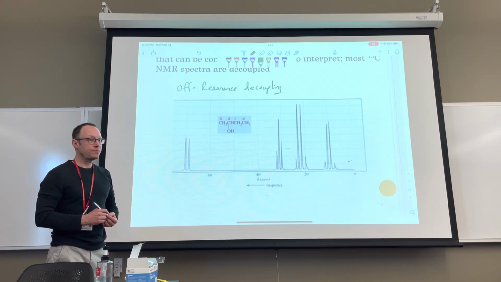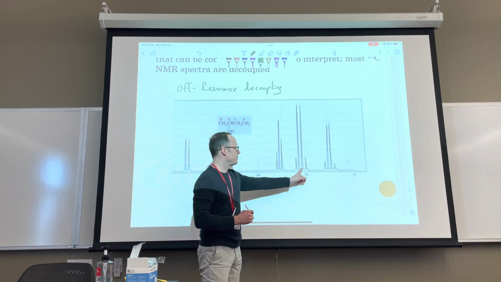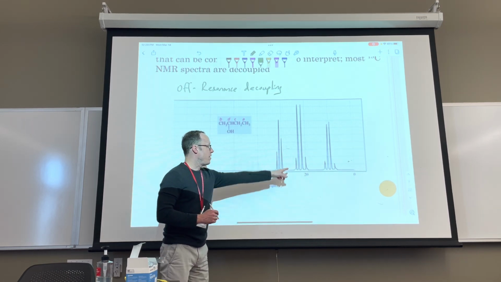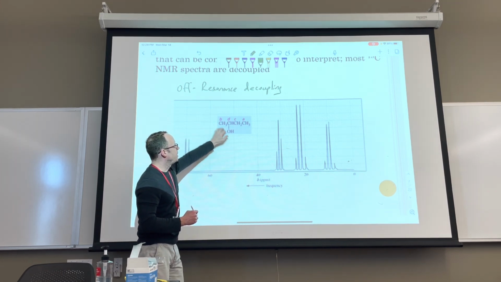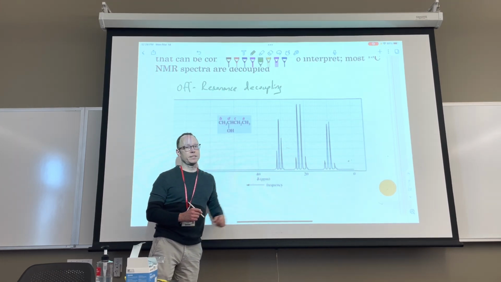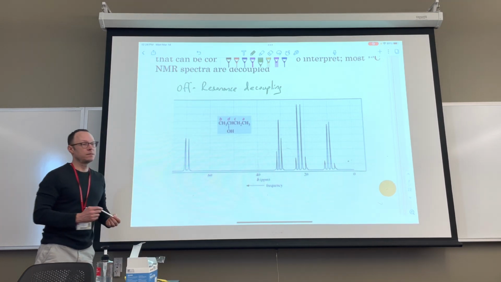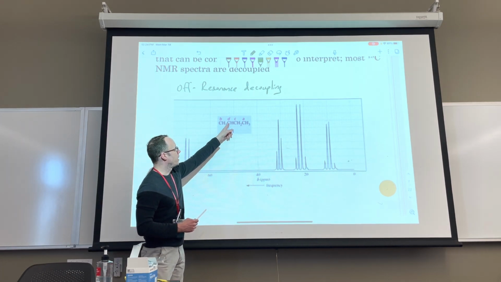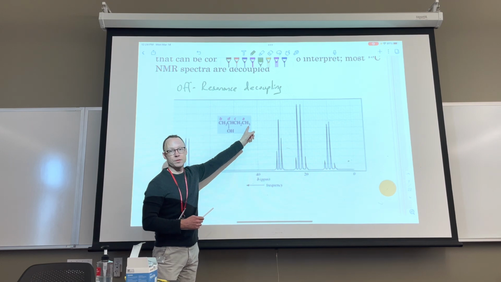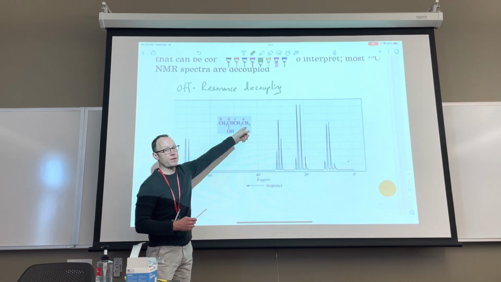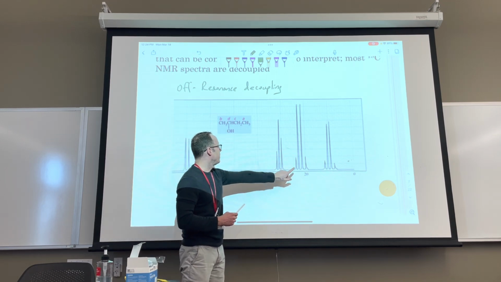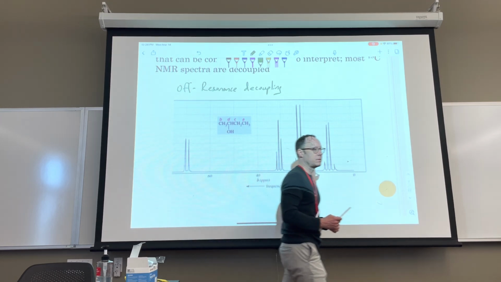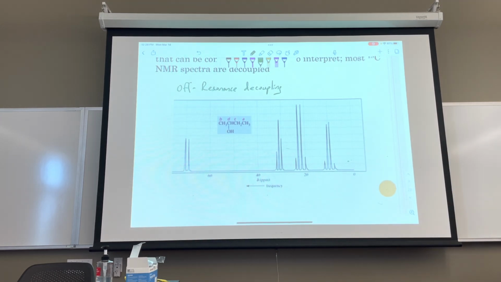All right. The quartet has to be a methyl group. So that quartet could be letter B or letter A. Which do you think that quartet is? Yeah, it's got to be B, because this methyl group is a whole lot closer to the electronegative atom than that methyl group. So this should be further downfield than that. So I think it would be safe to say that this is your letter B methyl group, and this is your letter A methyl group. All right. Any questions on that?